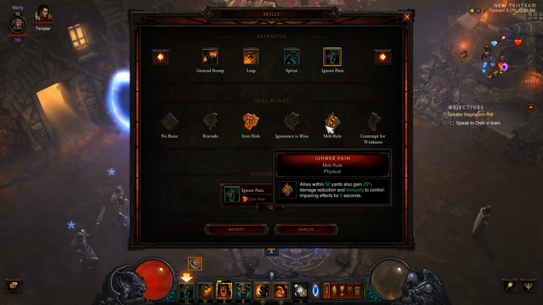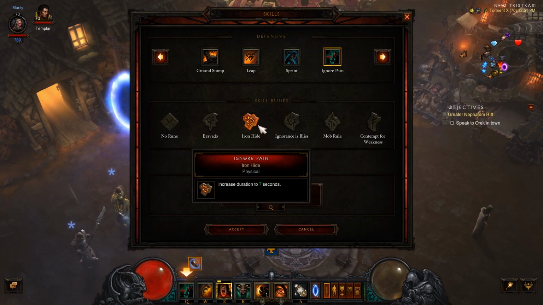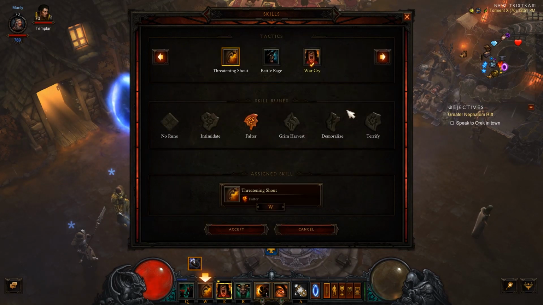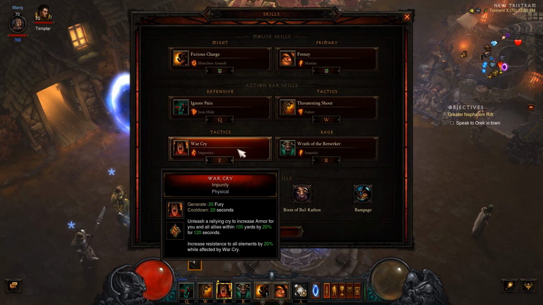Actually, wait. Is this the best one to use? Yeah, I'm enjoying this one just because the duration is longer. The longer the duration's up, the more defenses you have. It's quite important. We're using Threatening Shout Falter, and this is to have more damage coming in for us. That's really, really nice. And it reduces damage as well.